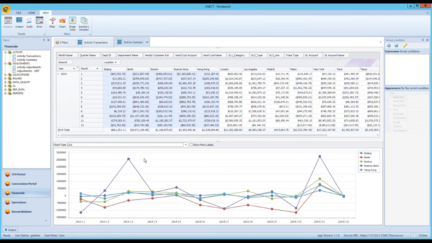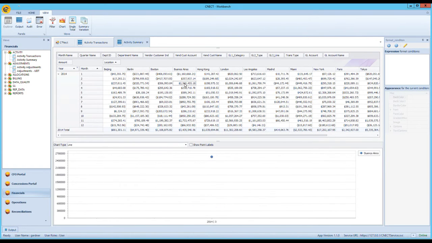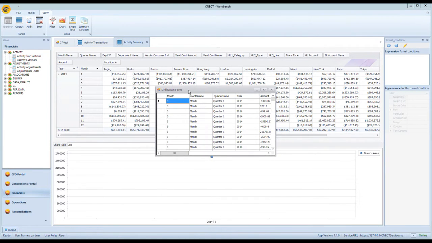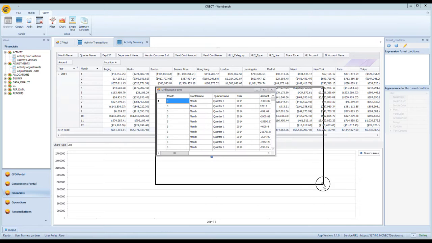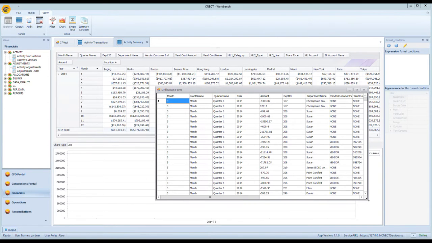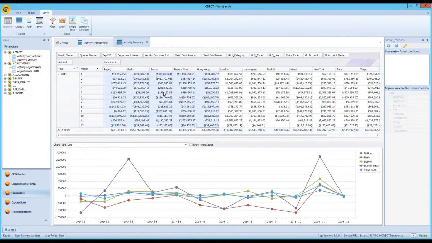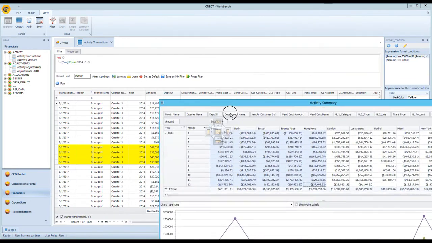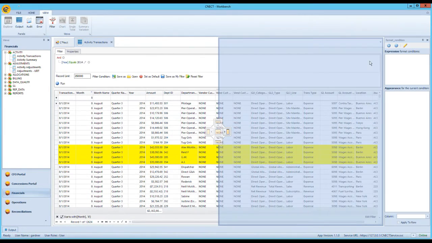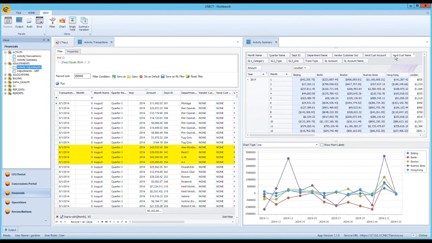So we'd like to look at Buenos Aires in the third month and find out what that is. To do that, we can do it one of two ways. We can either highlight Buenos Aires and look at a detailed view of all the different records in there, or we can do it another way. So again, we have our chart of data here. I can take this and move it over and create a side-by-side analysis.